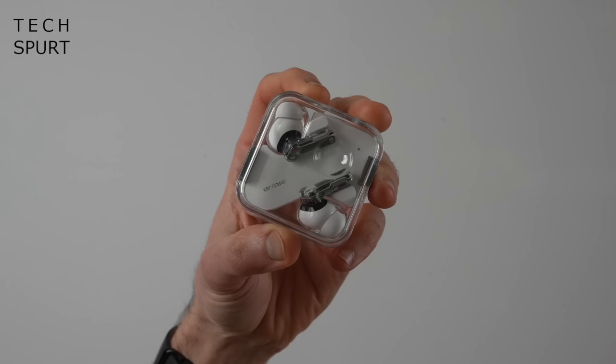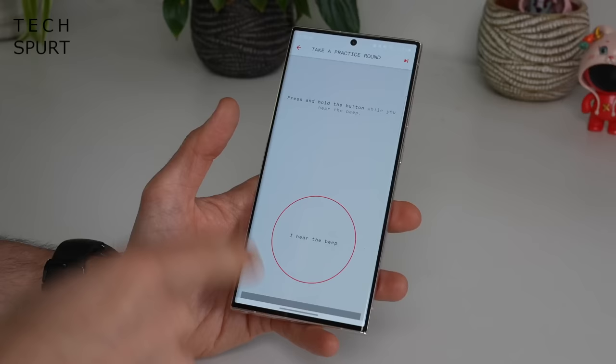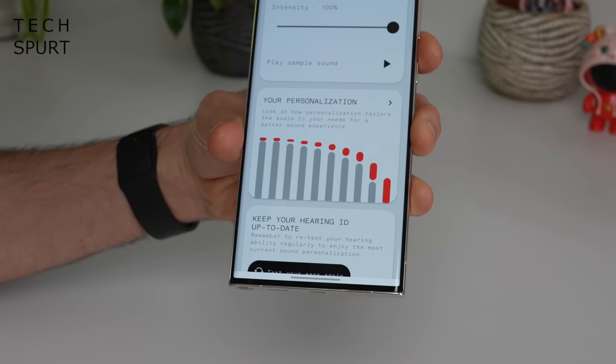I've already shot that comparison, I just haven't edited it yet. This week we also saw something from Nothing — the Ear 2, an upgrade over Nothing's original wireless earbuds, offering an even more pleasurable experience in your ear holes. They're clever enough to tell you precisely how damaged your hearing is. In my case, ultra damaged, possibly thanks to my hobby of screaming in the shower. I've got my pair right here and my full two-week review is live right now.